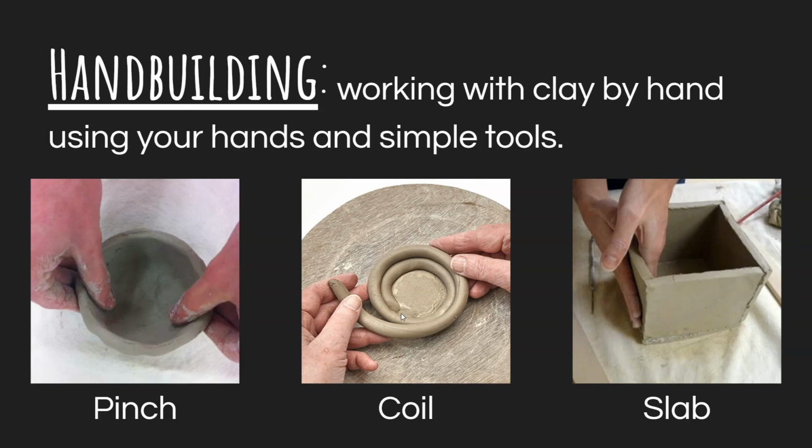Some techniques work better for other things. If I was trying to make something more like a cube, like a clay Rubik's Cube, I probably want to use slab. But if I'm trying to make something round, like, I don't know, a bean bag, I'm trying to think of something round or squishy, maybe slab's not the best choice, and maybe pinch would work better, or maybe coil could help me get the curves just right.